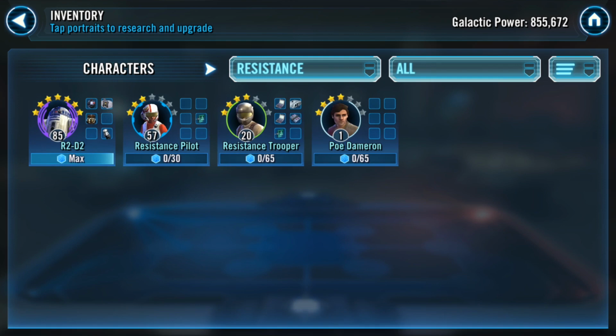Now, every single Resistance, Poe, Finn, Rey Scavenger, Resistance Trooper, Pilot, all of these characters need to be developed out 100%. They need to be fleshed out. And the reason is you're going to use every single Resistance character in the game.